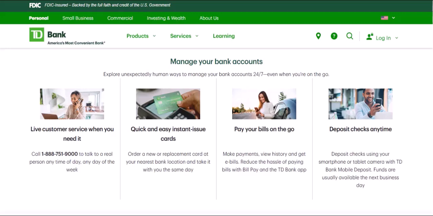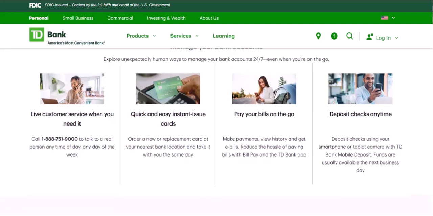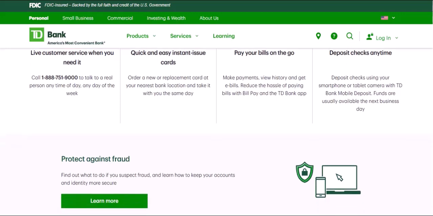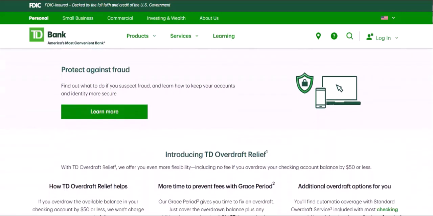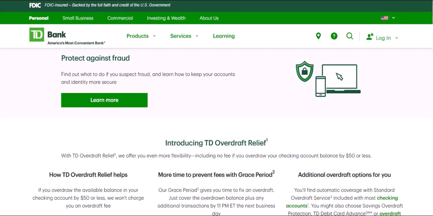2. In-branch at a TD Canada Trust location. For those who prefer a more traditional approach, you can always visit any TD Canada Trust branch to make a payment. How it works. Go to your nearest TD Canada Trust branch. Inform the teller you want to pay your TD US dollar Visa. You can either pay with US dollar cash or transfer US dollars from your TD US dollar checking account. This can be a good option if you have US cash on hand or need assistance from a banking specialist.